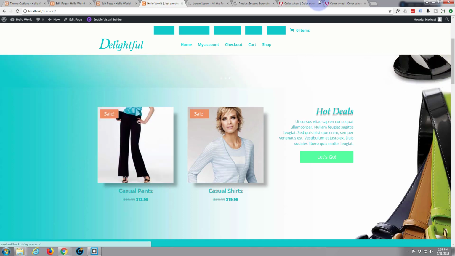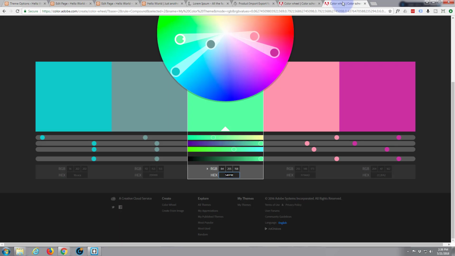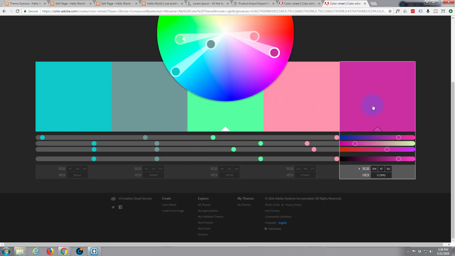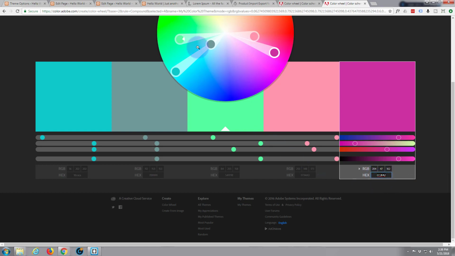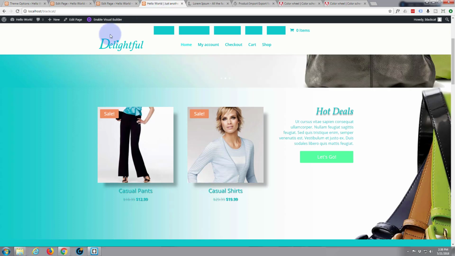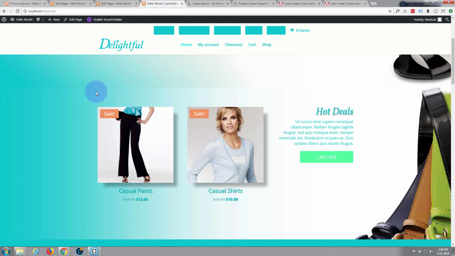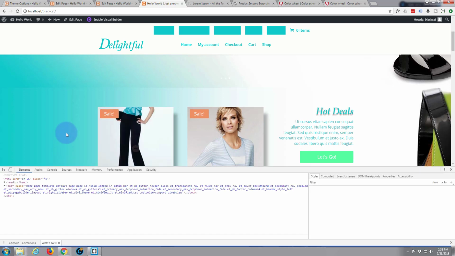And these are little sales boxes. I want those. If you remember last time we used this Adobe color, it's a free color wheel from adobe.com. I'm going to make those that hot pink color right there. Now you can do this within the modules itself, but I think I'm going to try doing it with custom CSS so I don't have to keep changing it every now and again.